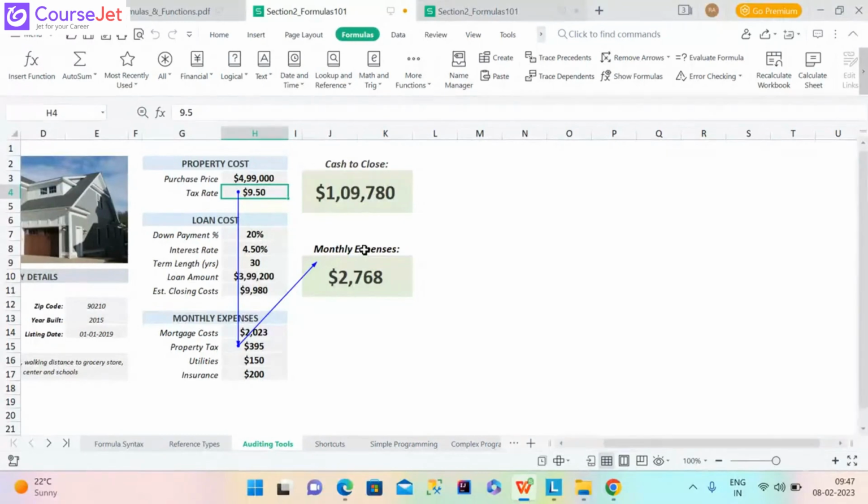So with that said, let's say I hand this calculator off to a colleague who may not be quite as Excel savvy, and he says, you know what, I'm trying to do this estimation, but I have no idea what my tax rate should be. So I will just put a placeholder, type a dash in there and press enter.